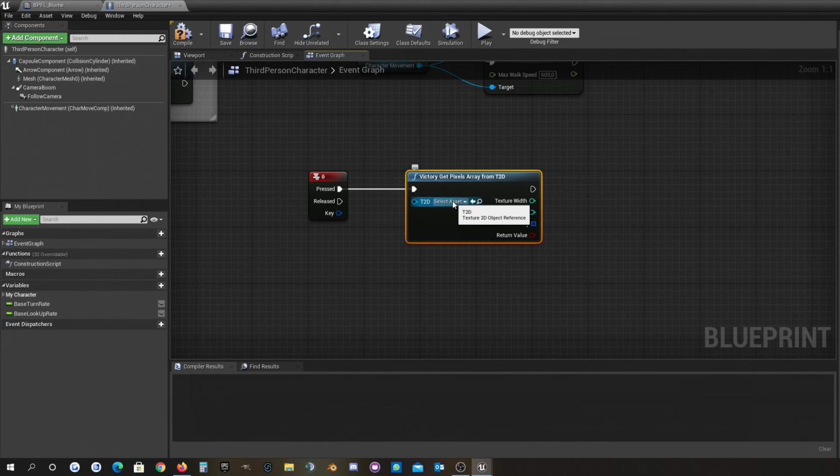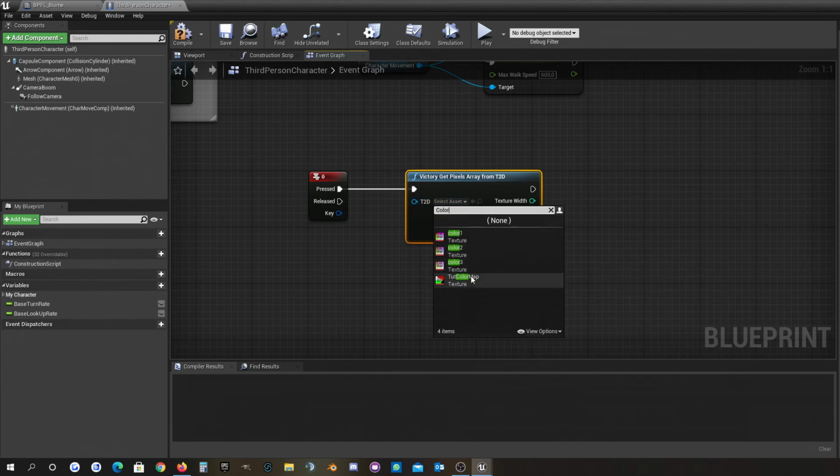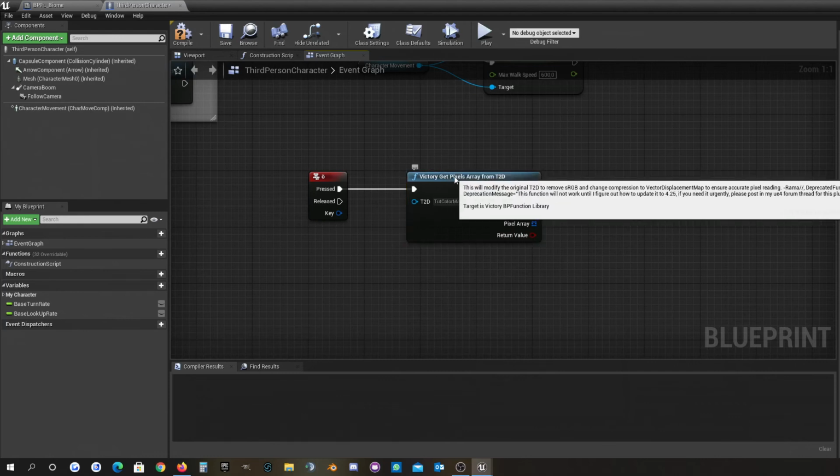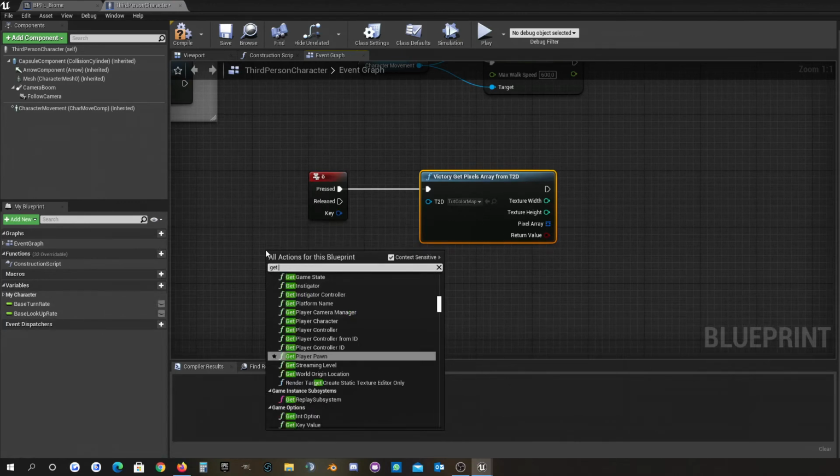So we can use this, and we have the color map, this one, and we have the actual location, of course.